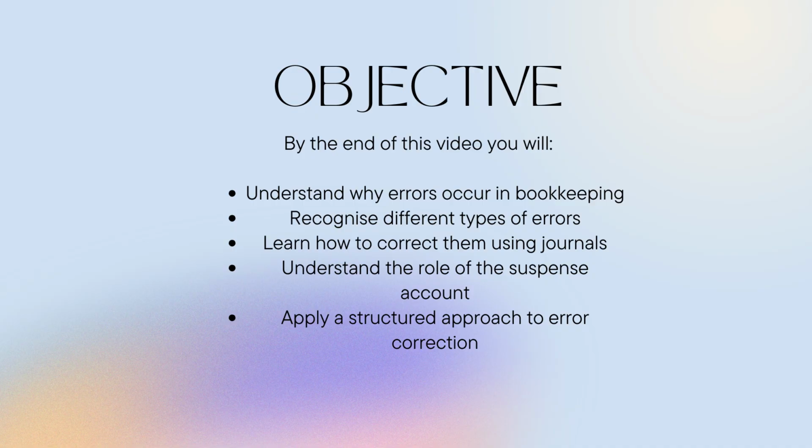So let's look at the objective. By the end of this video, you'll be able to understand why errors occur in bookkeeping, recognise different types of errors, learn how to correct them using journals, and understand the role of the suspense account, and that again is an area that I get asked so much about on the channel. So we're going to break that down and then apply a structured approach to error correction.